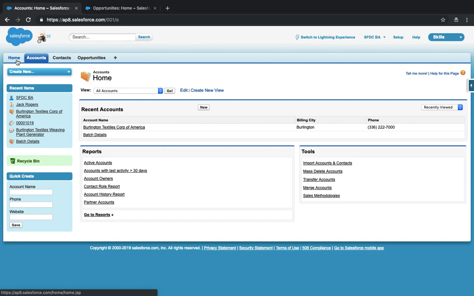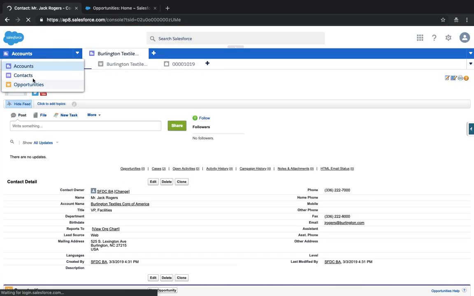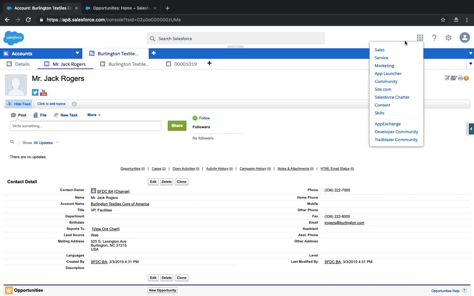So in a custom application, you can't remove your home tab, but in console application, yes, you can remove your home tab. Clear? In a console application, you can see whenever I'm creating my console application, I didn't select a home tab here, right? Yes. In a console application, you can remove home tab, but in custom applications, you are not allowed to. System will not allow you to remove home tab.